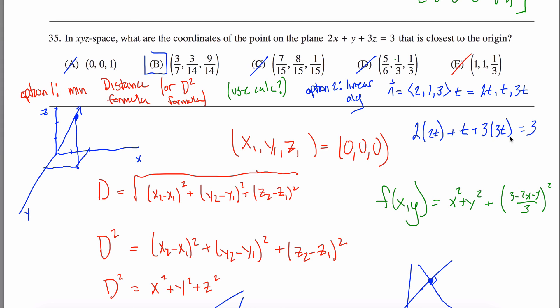And so I can solve this equation when I got 14T equals three. So T is equal to three fourteenths. Wait, what the hell was T again? T was just this arbitrary thing I put in here for kind of time to help me figure out what specific point I want.